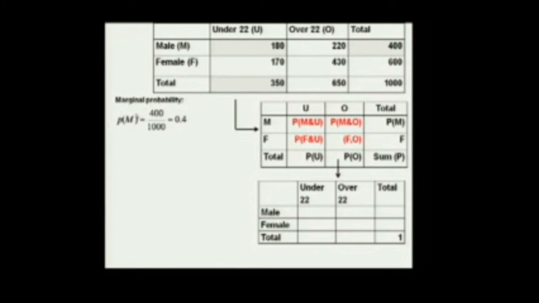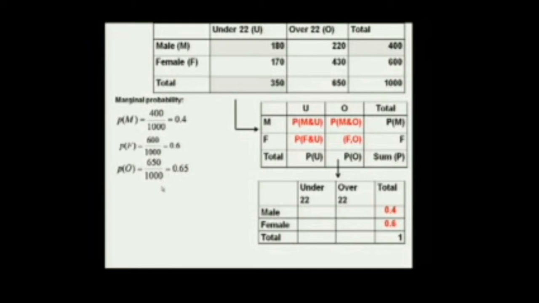For example, the probability of male. Well, if I look at this table, I find that the total number of males is 400. And the overall total is 1,000. So it's obviously 400 divided by 1,000, which will give us the probability of male, 0.4. That number will have to be put in correspondence to this one. So instead of the total of male, we're going to put the probability of male, which is 0.4. Similarly, for the probability of female, the total number of females is 600 divided by the total of 1,000, that's 0.6, and that will be put here.